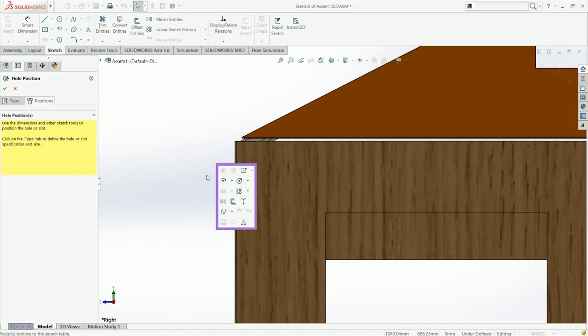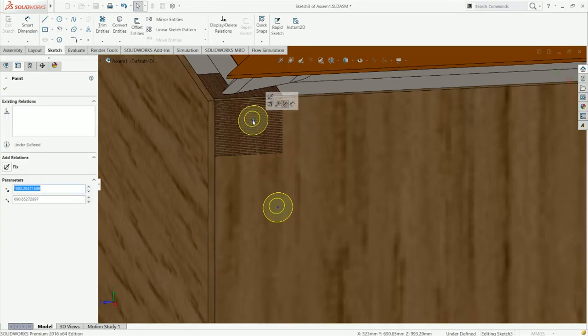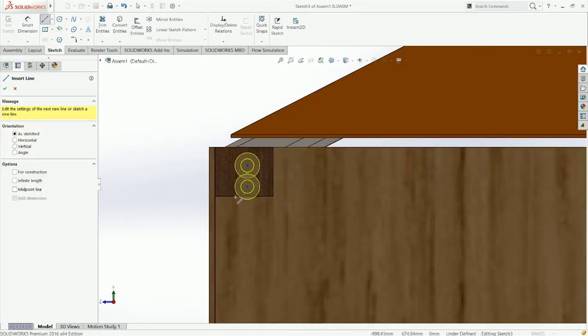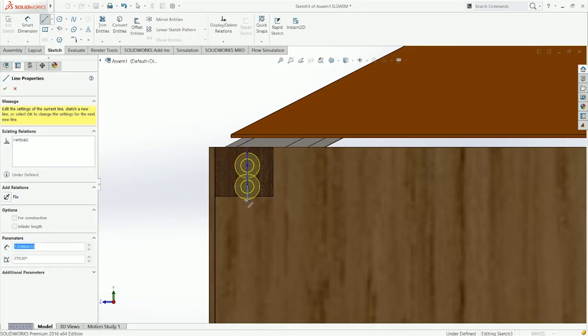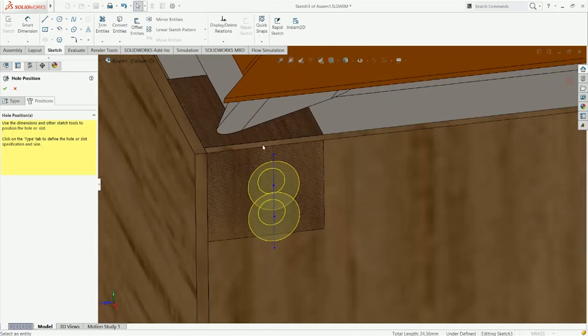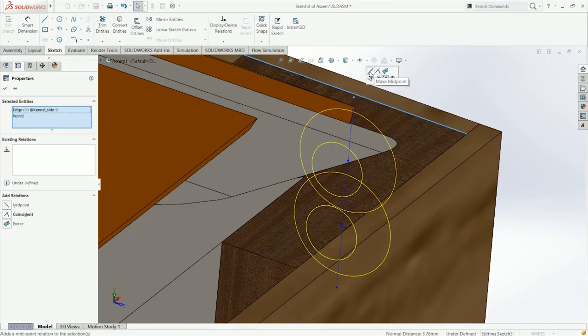Right now it's just going to ask me for points. You don't need to create the circles. So I've defined two points there. And just to be clear of where I am, you can actually create lines, construction lines and stuff like that. So that's what I'm gonna do. I'm just gonna create three lines. Say these three have to be equal for construction. I'm gonna say that this line must be in the middle, in the center of this one. There you go. Point line, midpoint.